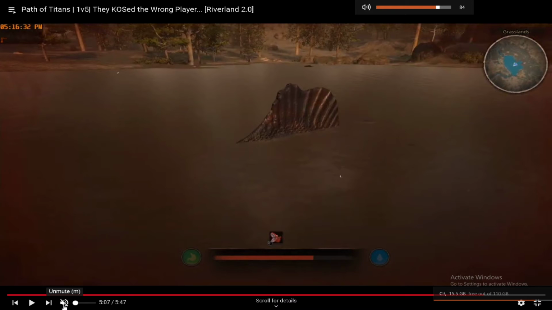Stats matter in this game at some point. I would never, ever lose a fight to a Suchomimus 1v1 as a Spino. It just isn't going to happen. It doesn't matter how skilled anyone is. The stats of the Spino are specifically geared against the Suchomimus. So even if you're the best in the world at that dino, I'm as good as a player can be in the water.